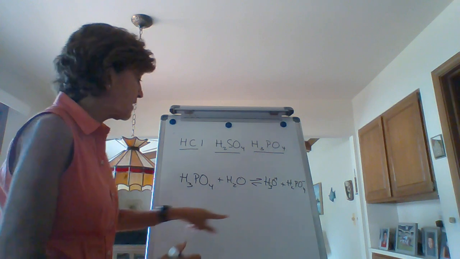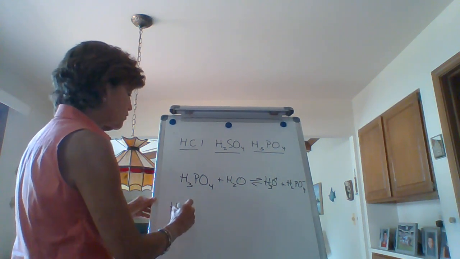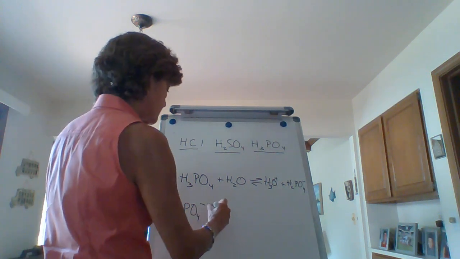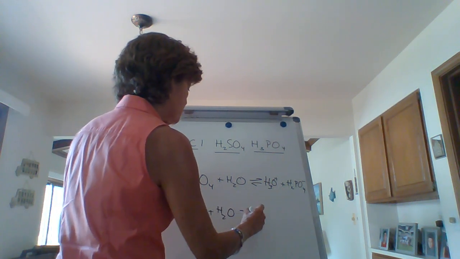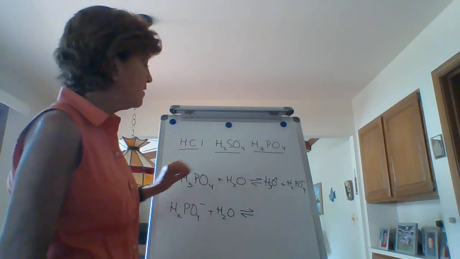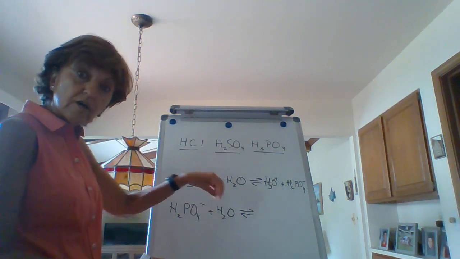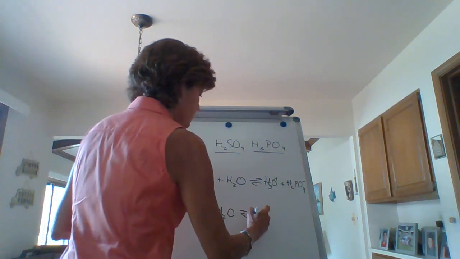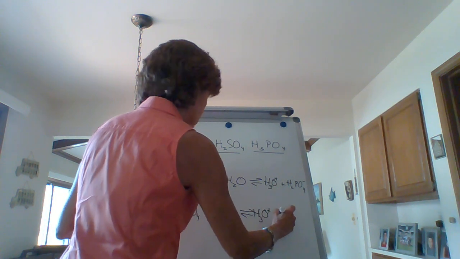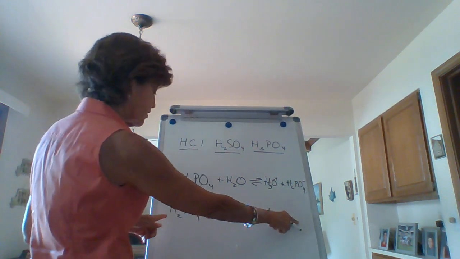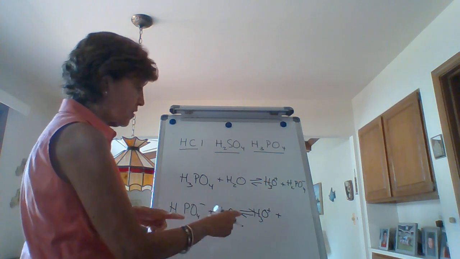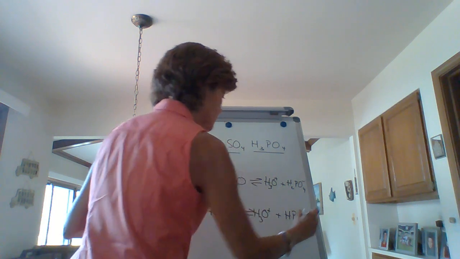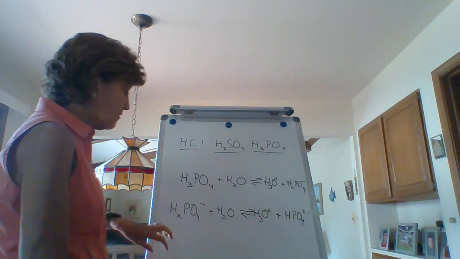So now I'm going to take this guy, bring it over here, H2PO4 minus, and get another molecule of water and do a stepwise process. So the first proton was donated to water. Now the second proton is going to get donated to water. So this gets donated to water, becomes H3O plus, and then what's left over? This conjugate base is going to have 1 less hydrogen and 1 more negative. So you're going to have HPO4 2 minus.